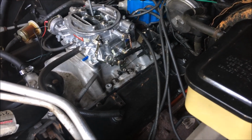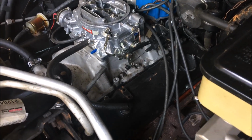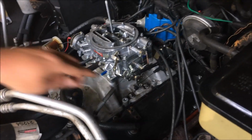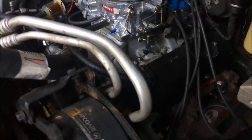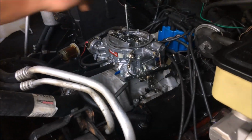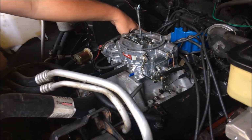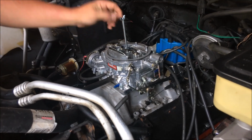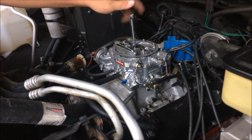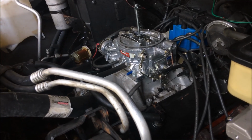Looking at just the heads of the bolts, it doesn't look like it's on there right. It's a Vortec. I'm telling you, you can see the water coming out of it in the back. It's a Vortec. Unbelievable. Look, right there's a water jacket. No Chevrolet's ever had a water jacket right there. That's a Vortec intake, and they got it on an old school 3050.